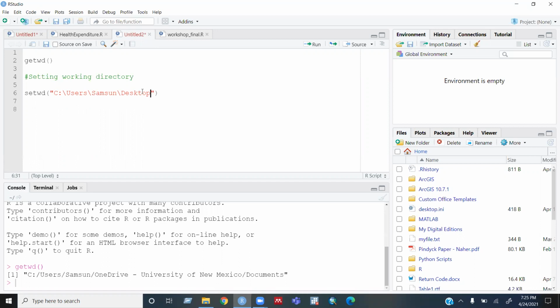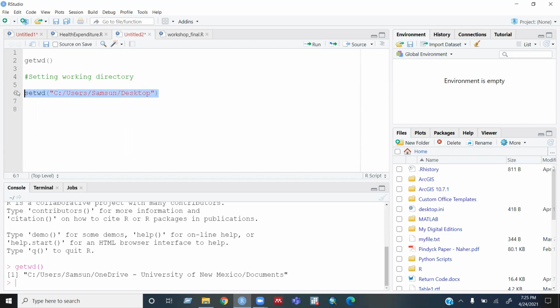So one thing I want to mention for those who use Windows: you have to change this slash to backslash. Otherwise, this command will not work.